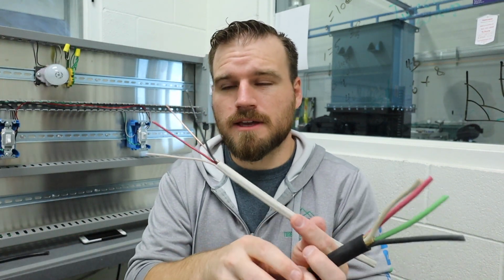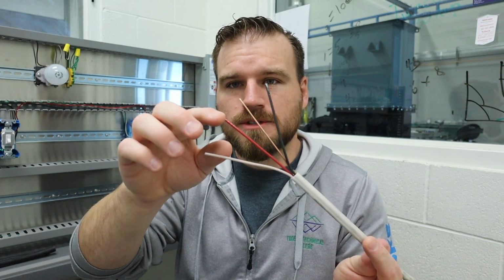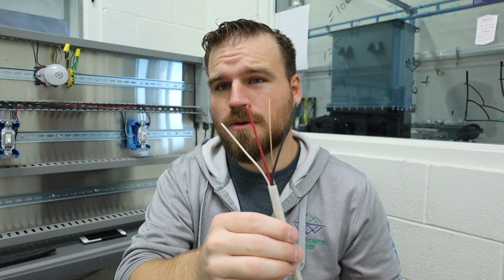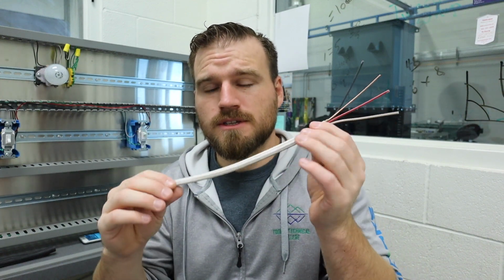And they actually use this white type of conductor here, and these are all solid wire cables here. When we do our extension cord, it's going to be done with a stranded wire, so they'll be a lot more flexible. And I'm going to talk about both of those just as we go along here, but this is used inside of houses quite a bit.